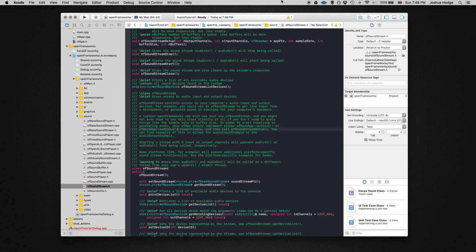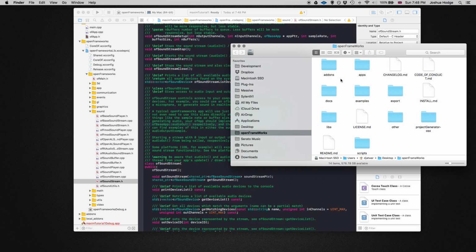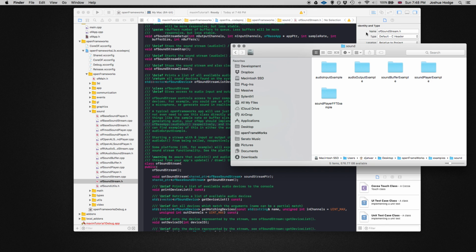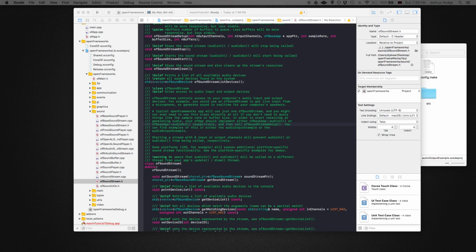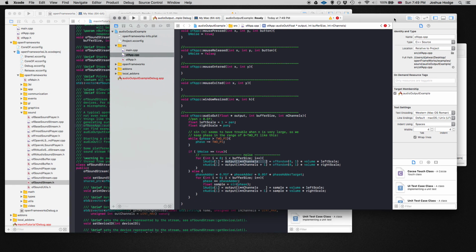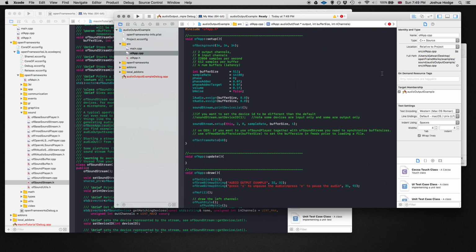Okay, fantastic. So next, let's go over to our openFrameworks examples, and see if we can find anything else out from our audio output example, because this is pretty much exactly what we want to do. We just want to take a sine wave, and we just want to put it through an output. Okay. So what we're going to do is combine what we've seen with the documentation that we saw previously, talking about the soundStreamSetup and the audioOut function that we need to get things going out of the speakers.